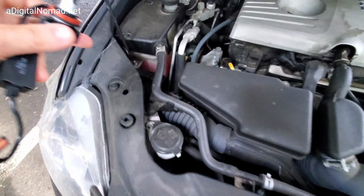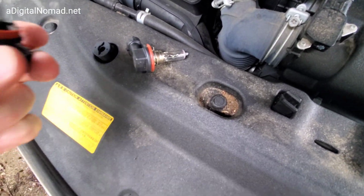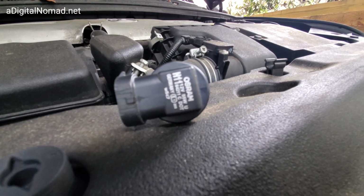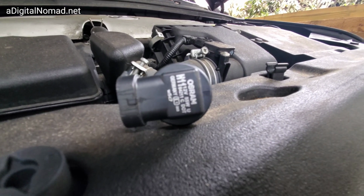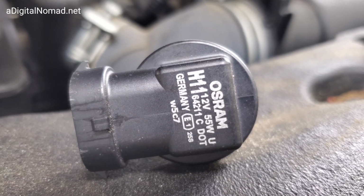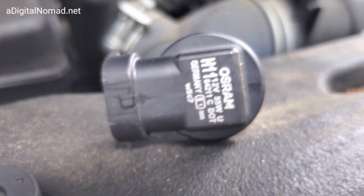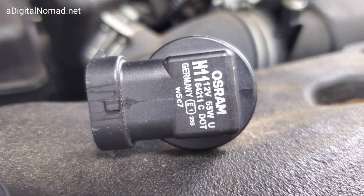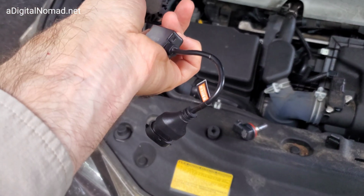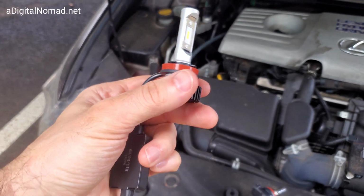And because of all that clearance and fumbling around, having to move your hands, you end up probably touching the bulb, and that's what did this one in. Although, I bet you they didn't even replace this one. Yeah, they didn't even do it in a set. This is the hard one for sure. It's the one that always burns out, because if you touch it with your fingers, it ends up killing the life of the bulb very, very quickly. It dies fast, and you can see it's a different bulb than the one on the driver's side. So they were not done in a pair. So I'm going to try my best to not touch anything here when I'm installing this one.